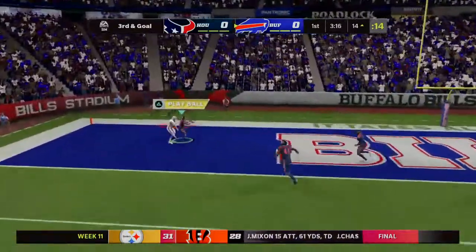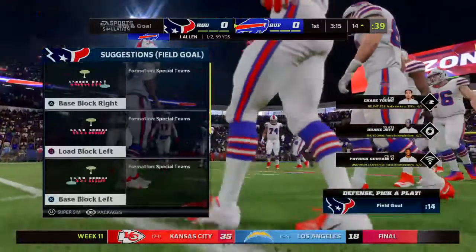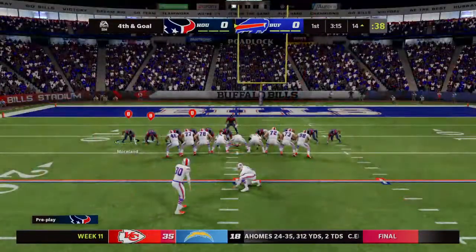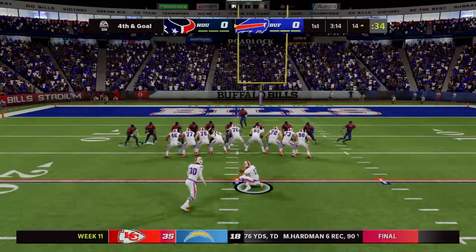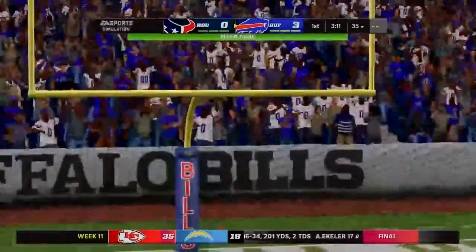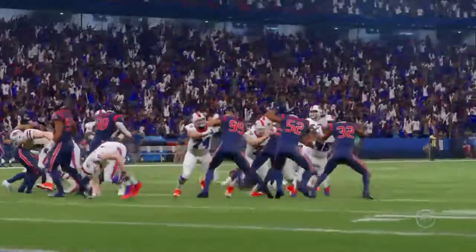Here's Allen to throw it. And this is intercepted, but they'll say out of bounds. So very close to a turnover there in the end zone. And his kick is good. And the Bills' opening drive yields 3.